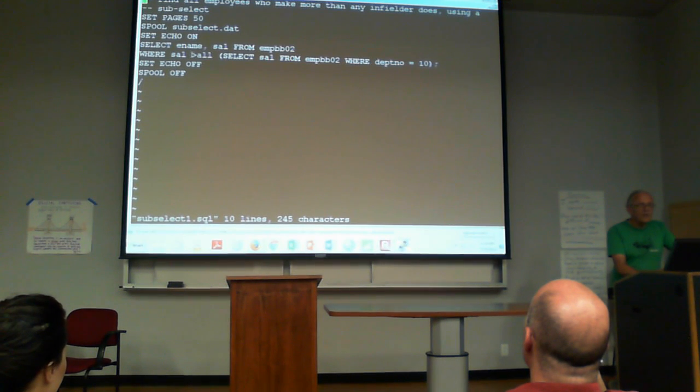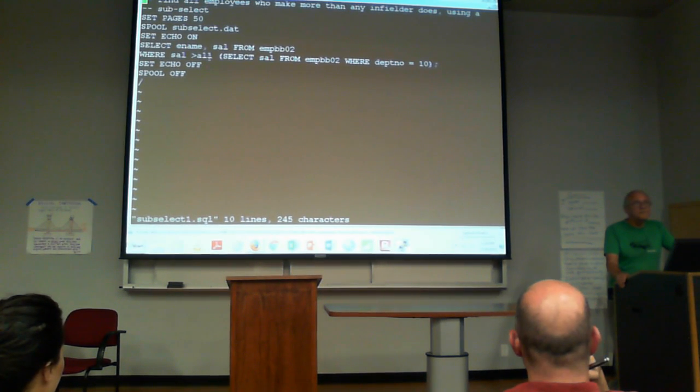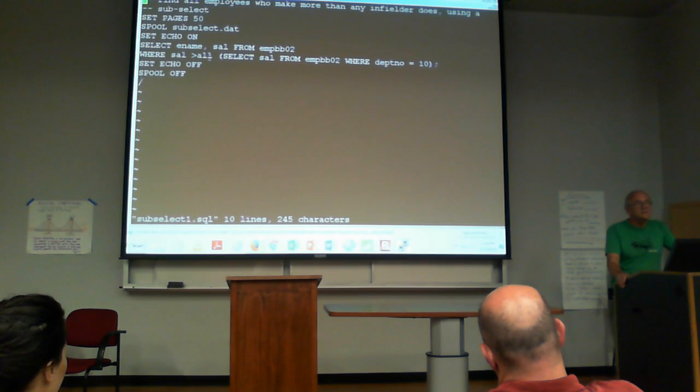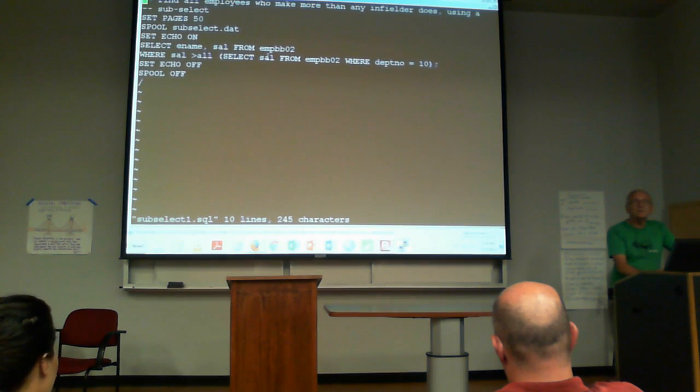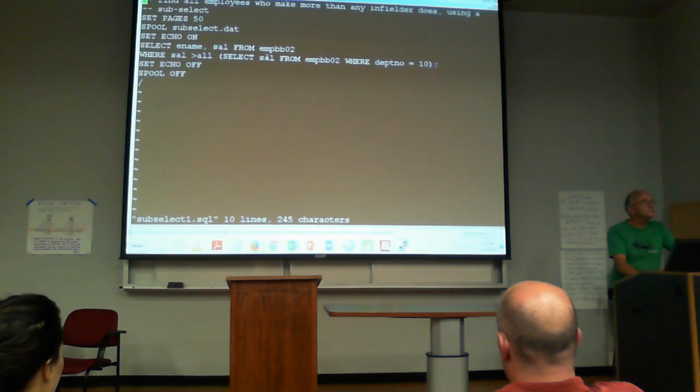And then what we have here is a more complicated operator than the usual big six. There are two flavors of this, bigger than all and bigger than any. Those are used for a subselect where I am selecting more than a single scalar.